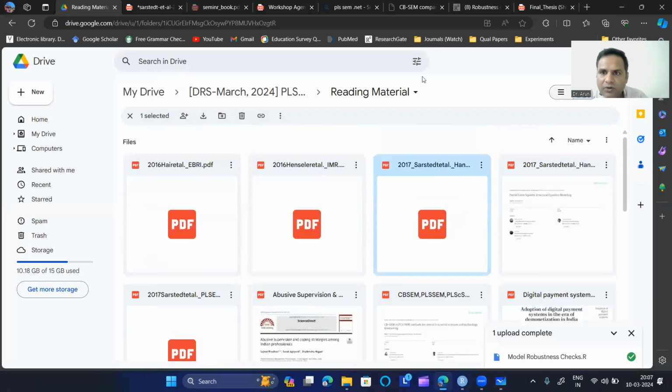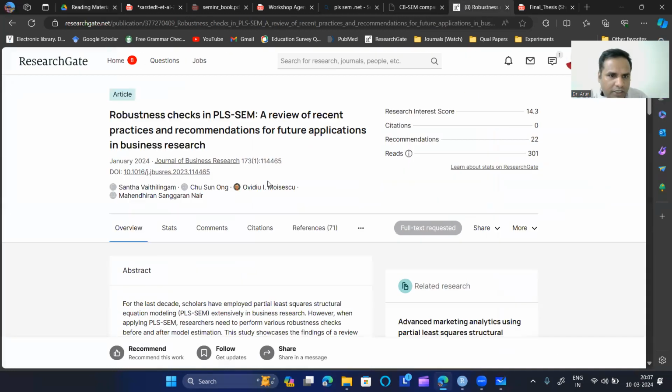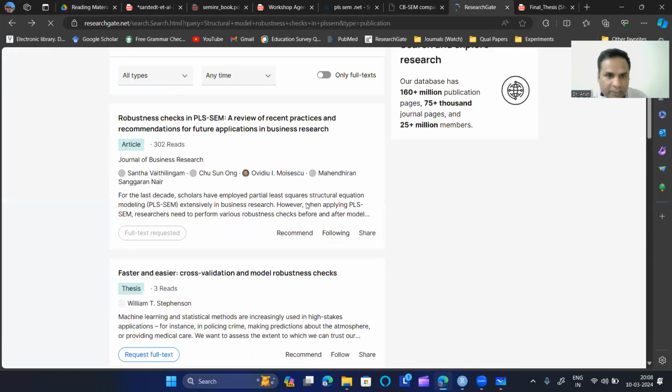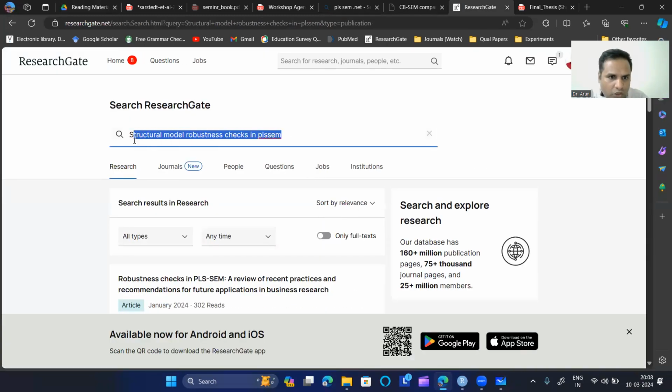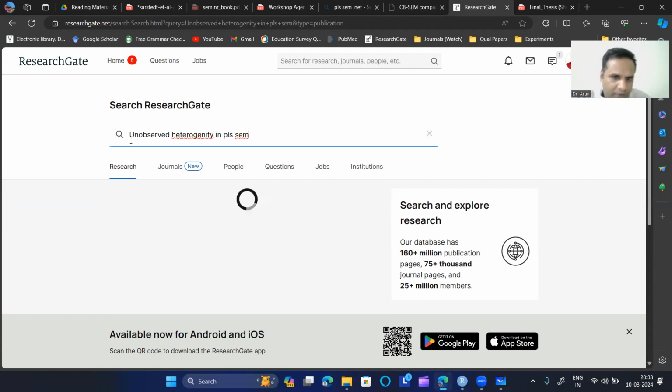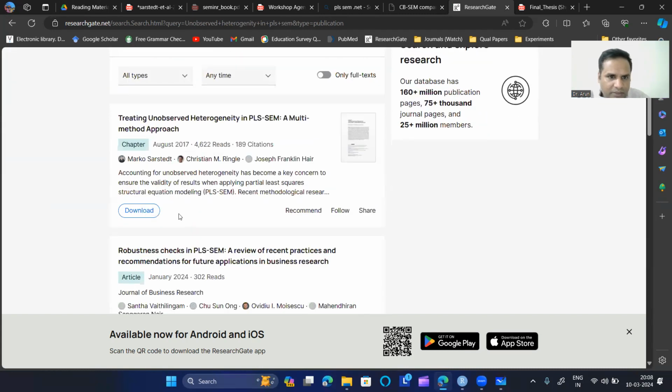Again, if you go to ResearchGate itself and search for unobserved heterogeneity in PLS-SEM, you'll find the latest papers and get some results. For example, treating unobserved heterogeneity in PLS-SEM, a multi-method approach, given by Sarstedt and Ringle.